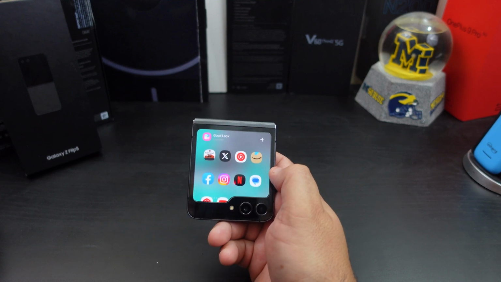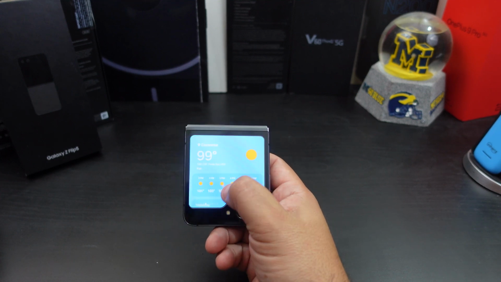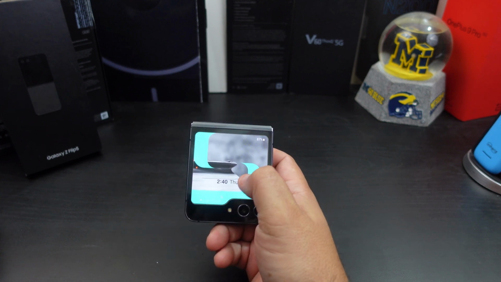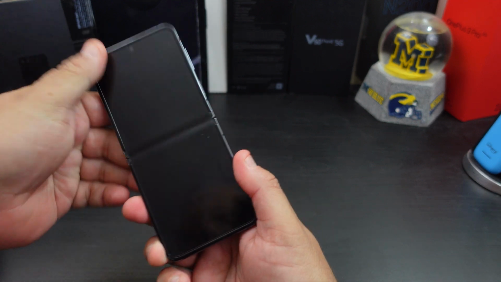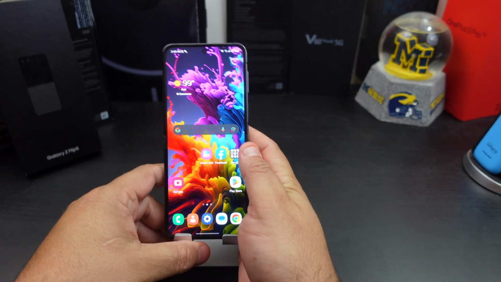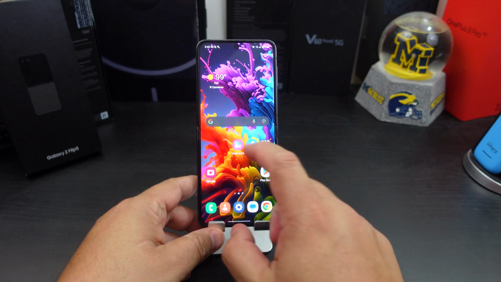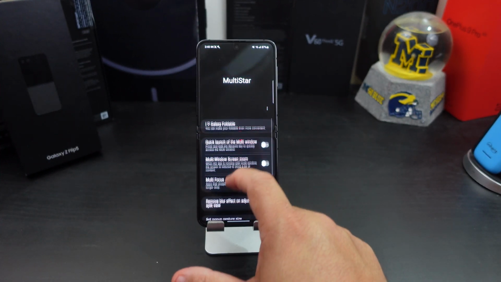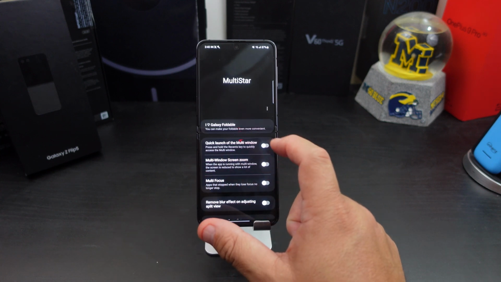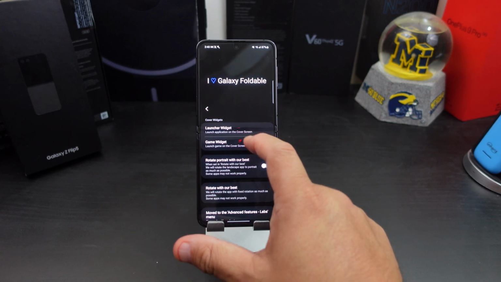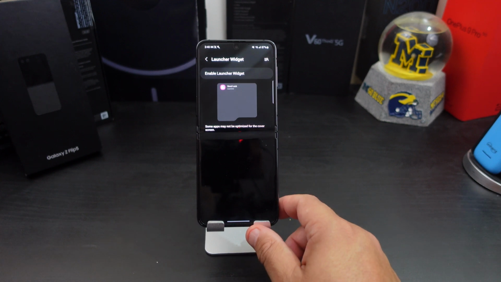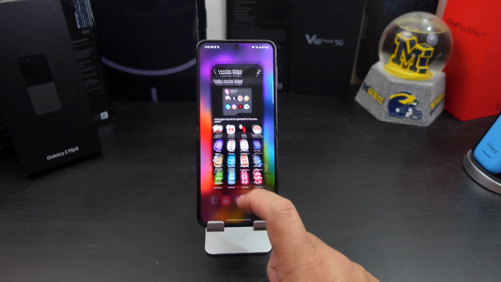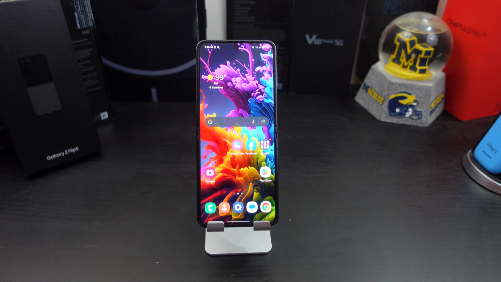So Good Lock is definitely a way to go if you want to have more apps on your cover display and plus the games on there too. So again, a quick video here, and then you just want to go to Good Lock. You go into MultiStore, and then you download MultiStore, and then I Love Foldables, and you launch the launcher widget, and then there you go. You enable it, and it gives you a little bit more functionality with your cover display.